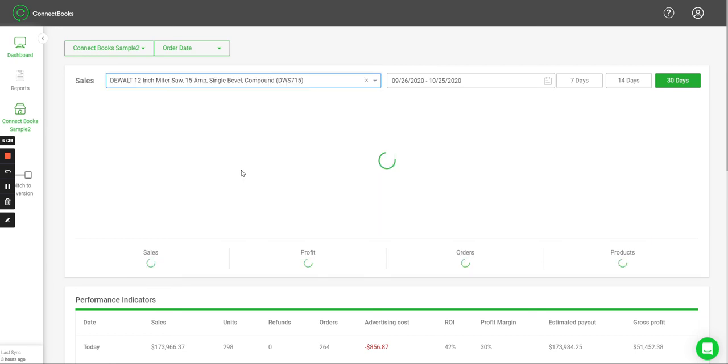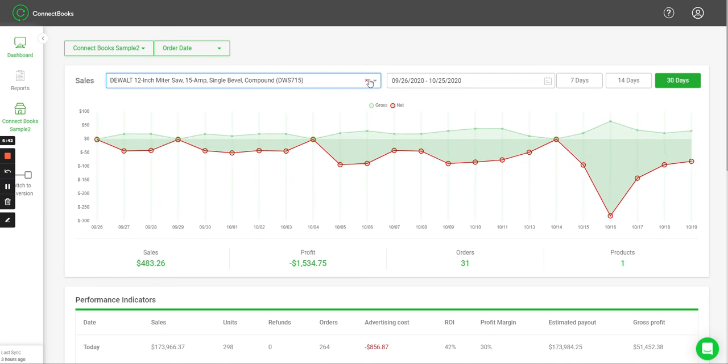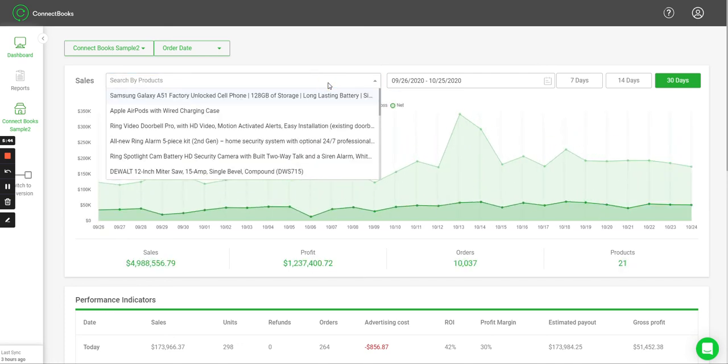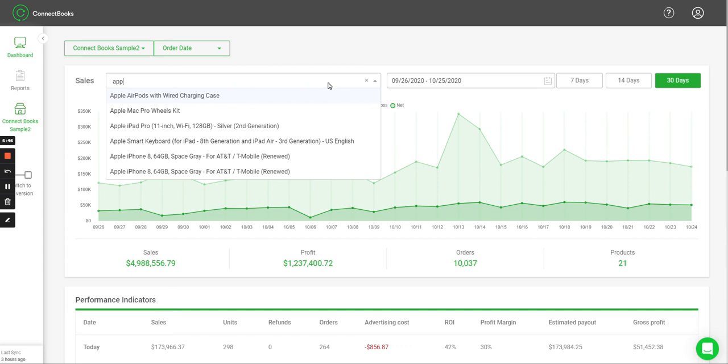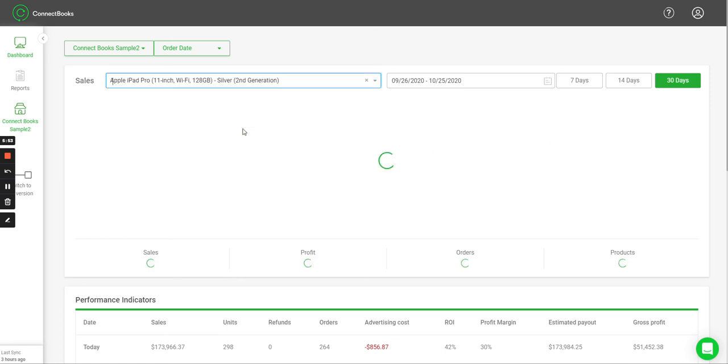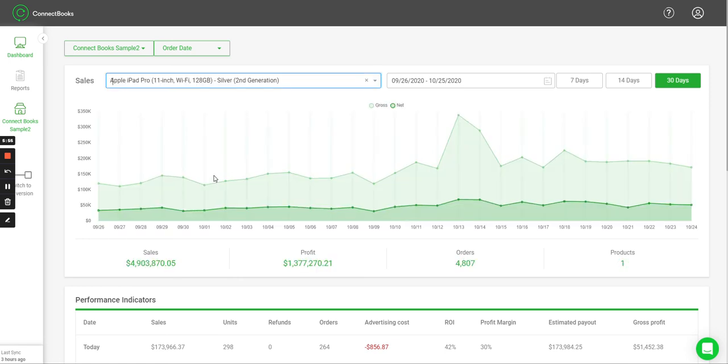So here you see every day, $444. You can scroll down. We can take a different product. This product is also not making money. What's going on there? Let's see. We'll show a different one. Let's see this product over here. So here, for example, this product is making money. You see the total sales on this product, and you see every single day.